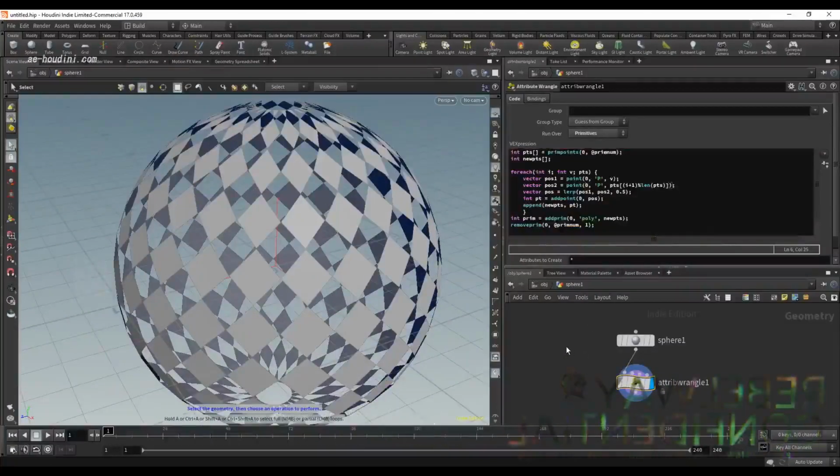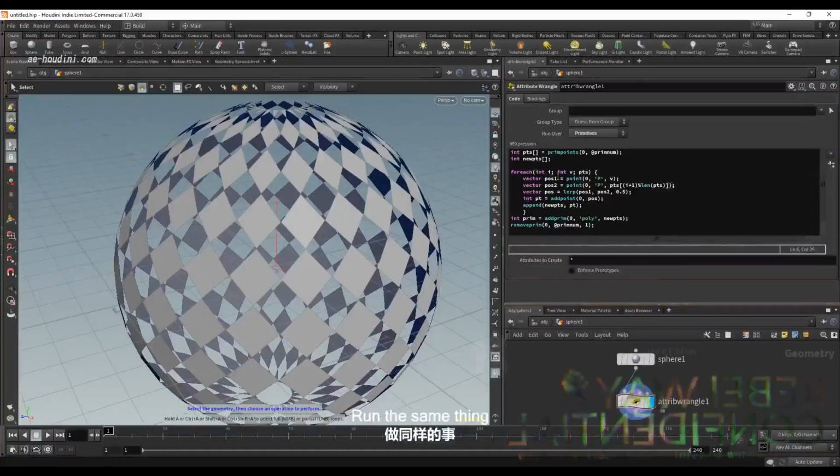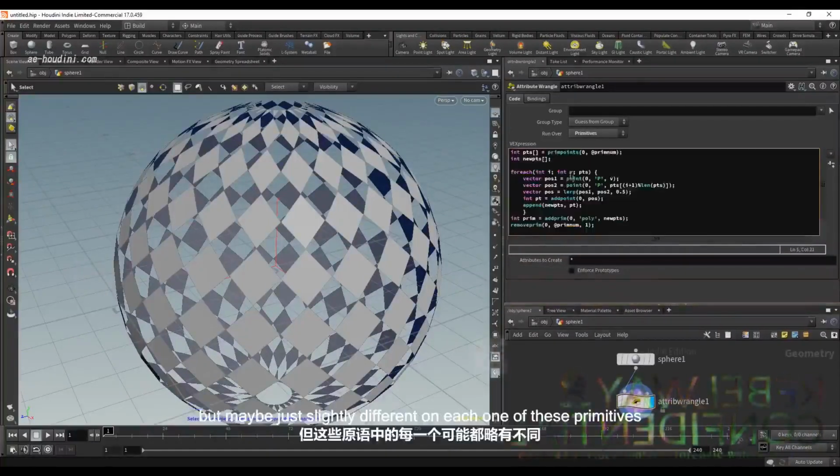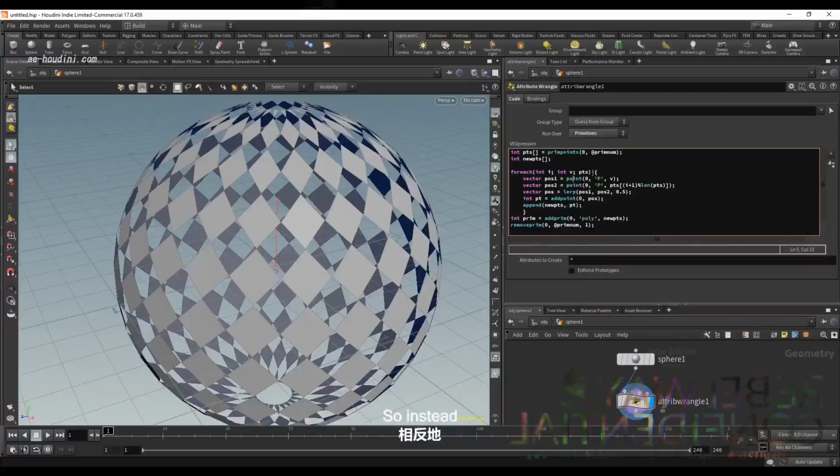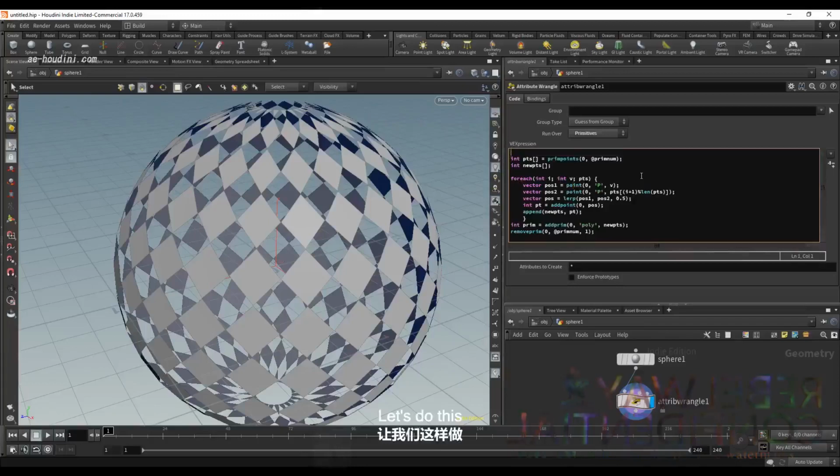Okay, but what if we want to run the same thing, but maybe slightly different on each one of these primitives? This becomes a little bit difficult to do just in the loop. So instead, we're going to turn this into a function. So let's do this.